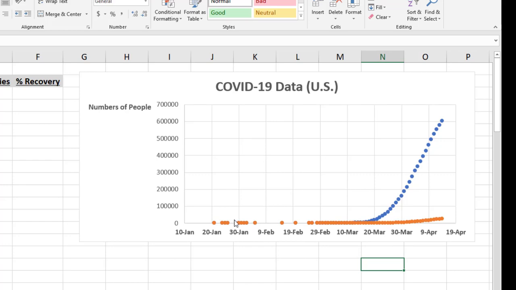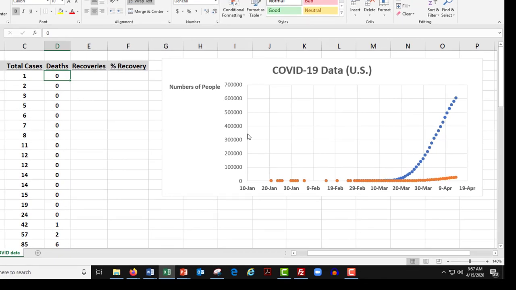Now, it's a little confusing down here with these zeros. I might go in here and actually delete some of these zeros so it's easier to see. There we go. You should probably do that too, because the numbers are so small and the scale of the graph is so large, it looked like there actually were deaths from January 21st up to March 1st, but there actually weren't. So go ahead and delete those zeros out. I'm glad we had those in so we could talk about them. That way it doesn't graph them as zero.